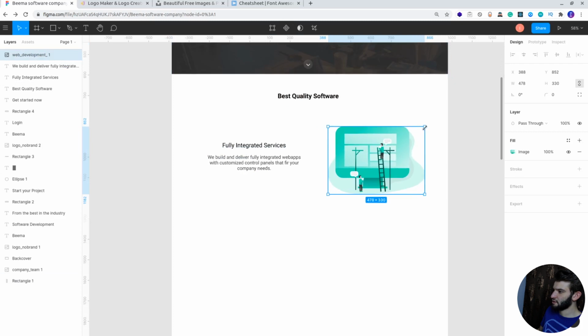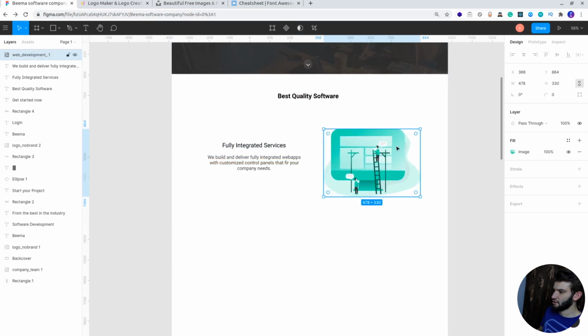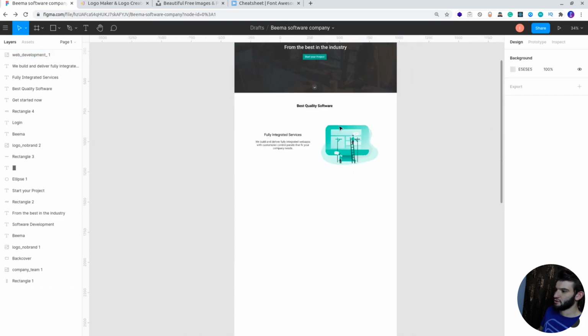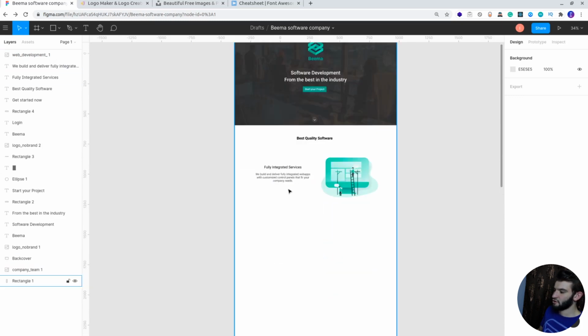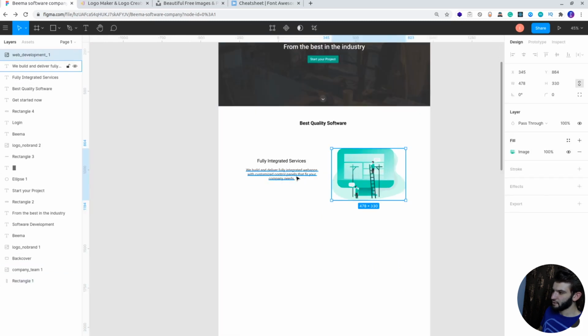We can obviously increase that a little bit as well, to make it look a bit bigger and cover up the page, because you don't want your page to look flimsy, and it doesn't make that much sense. So we got the fully integrated service, and I'm going to copy this really quick.